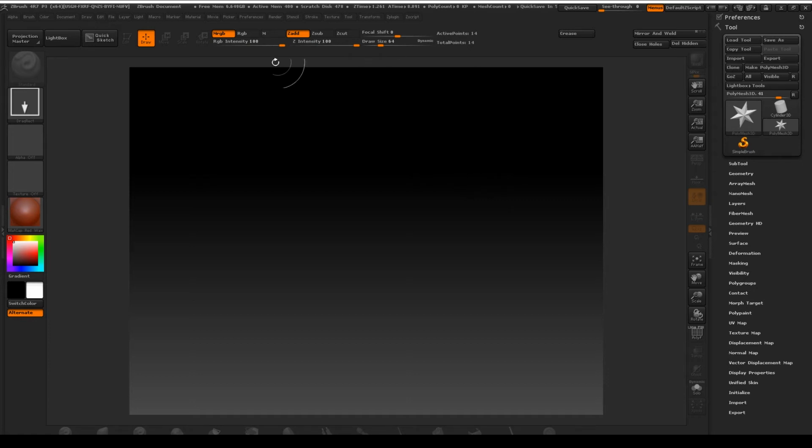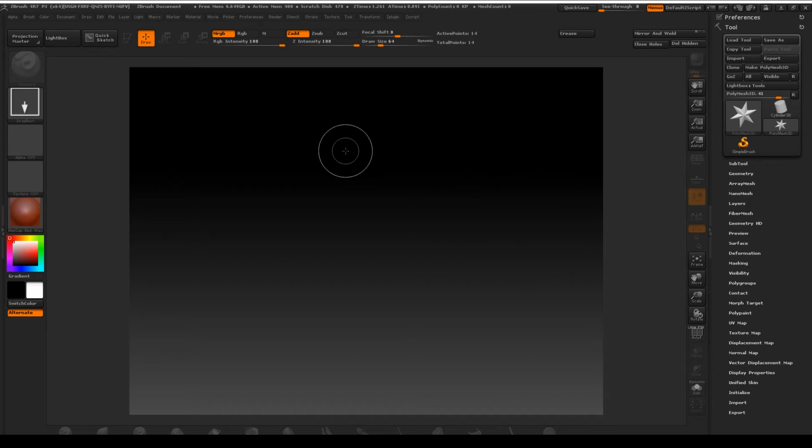But for today, this is what your UI in ZBrush will look like. You can customize the UI a lot, and I just stacked these buttons here and put some brushes on the bottom, but mainly it should look kind of the same.